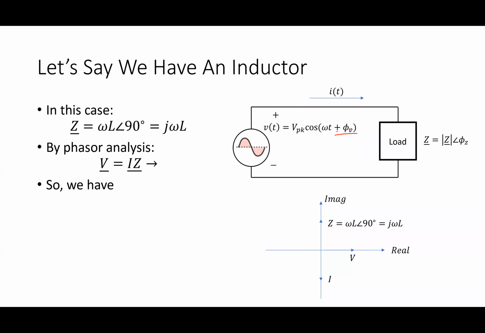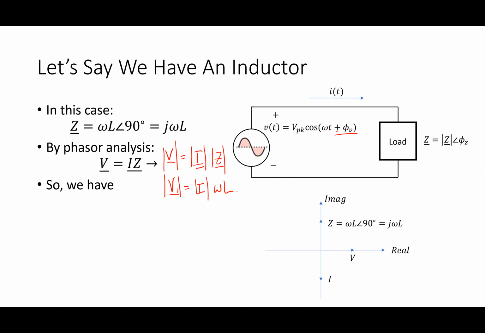So if I'm looking at this and I want to figure out what relationships would exist in this particular case, how would I figure out the phases of the current? V equals IZ. How would I figure out the phase relationship for everything? So V equals IZ. First of all, that means the magnitude of V equals the magnitude of I times the magnitude of Z. That should make sense. So if I'm talking about an inductor, the magnitude of V is equal to the magnitude of I times omega L.